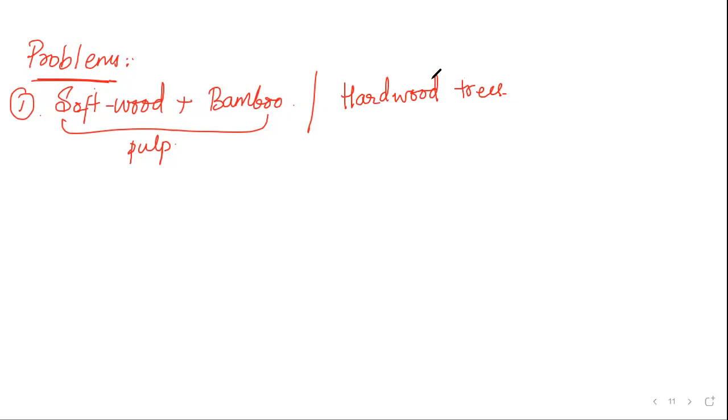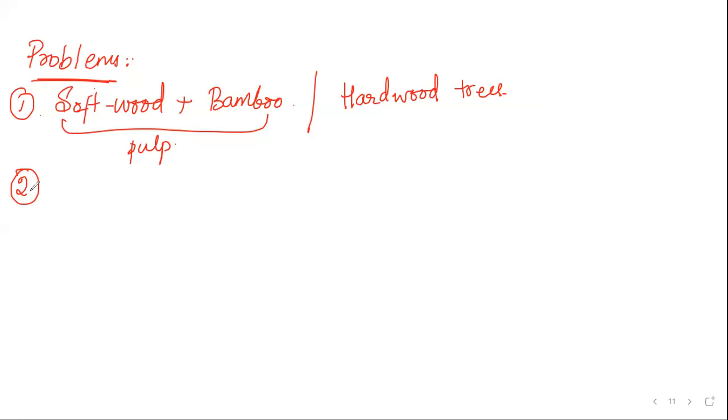So depending on the quality of the pulp, the quality of the paper will differ. Because of the lack of forest resources in the country, and because of reduced quantities of bamboo, we are facing a resource crunch. And also there is an environmental awareness which is coming up that we should not be using paper. So that is also creating disruptions with regard to the availability of raw material.